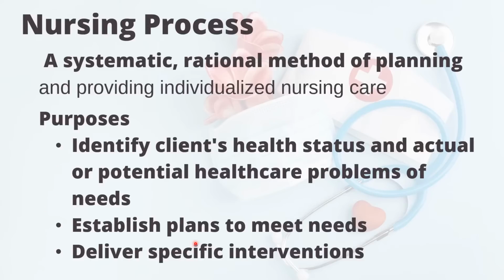Next is to establish plans to meet those needs of our client. First, since we said that it is systematic, how will we be able to plan if we were not able to assess? So as we go along, we'll realize how important assessment is. And then our nursing process helps us to deliver specific interventions. So everything there, from gathering the data, identifying the problems of our client, to establishing plans to address those problems, as well as to deliver or provide specific interventions.